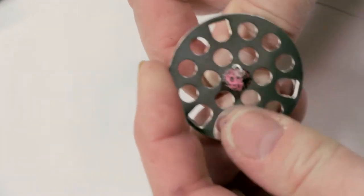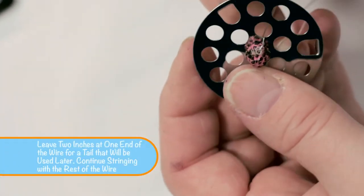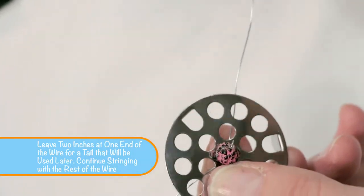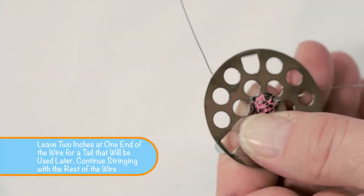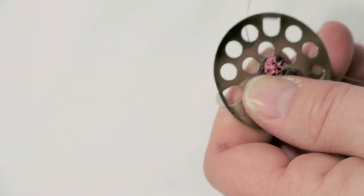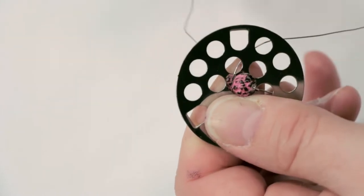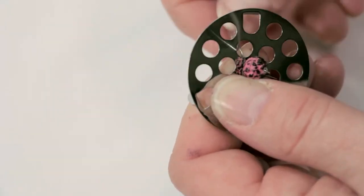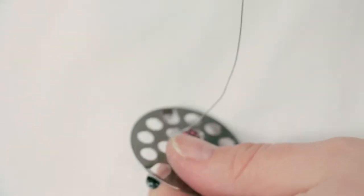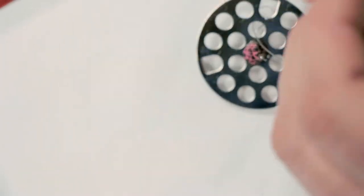So you have the bead like this. Then the tail should be no longer than 2 inches, so you do not end up short. We're going to just basically work with the rest of the wire. So we're going to take the rest of the wire up underneath the next hole. Decide which way you want to rotate. So we'll start with this hole, and we're going to put on one of our blue 6-millimeter beads. So we're going to put that on to the wire.